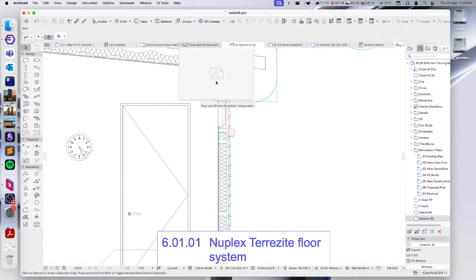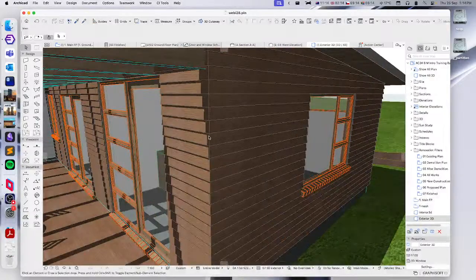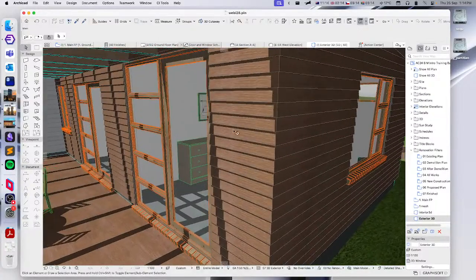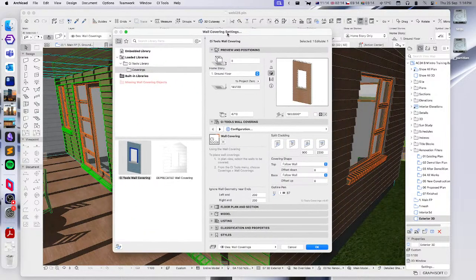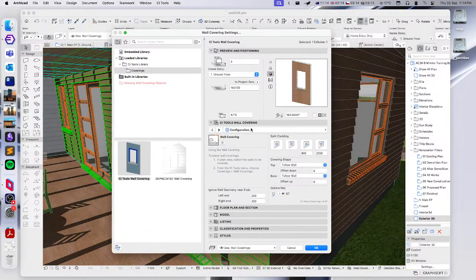Now let's have a look through the various settings that are available to see the kinds of things that we can do with this. So once 3D wakes up again, we'll select this wall covering here and go into the settings and see what we can see. So I'll start from the top on the configuration tab here. And we can see a couple of settings here. So on the left-hand side, we've just got some information about how to place this, so that if you stumble across the object by itself, you can get an idea of how it should actually be placed.